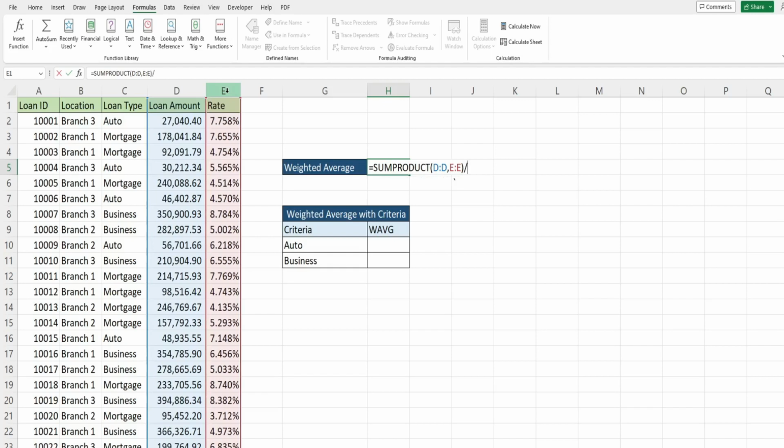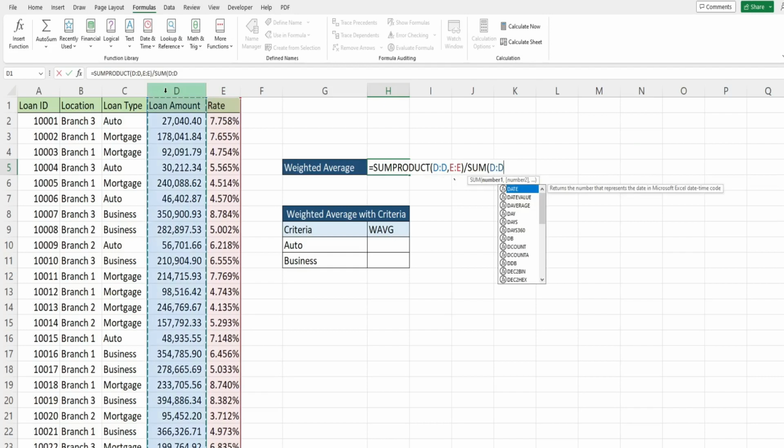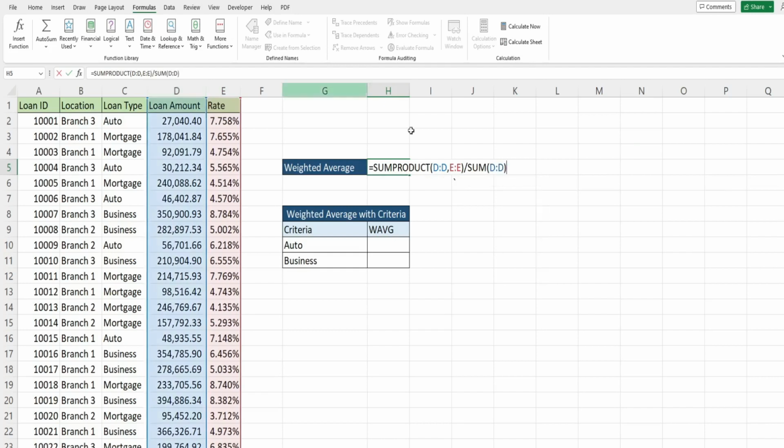To get the weighted average rate, we're going to divide that by the sum of our weight, which is also our loan amount range. The SUMPRODUCT function multiplies all the values in these two parallel columns by each other, sums up the total of all of those products, and then we divide by the weight to get the weighted average.